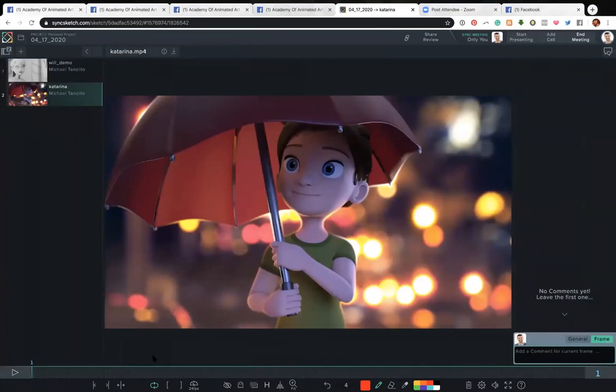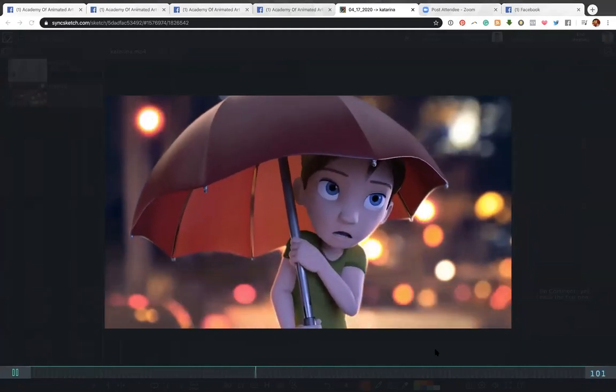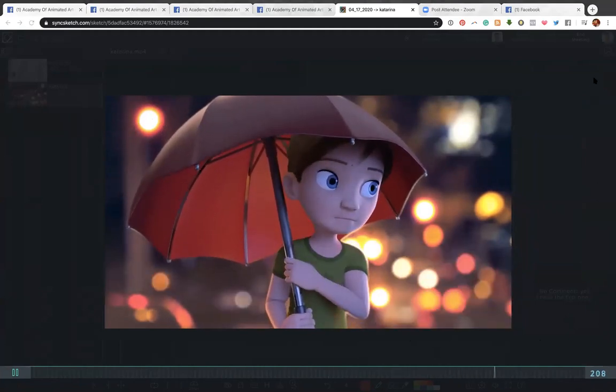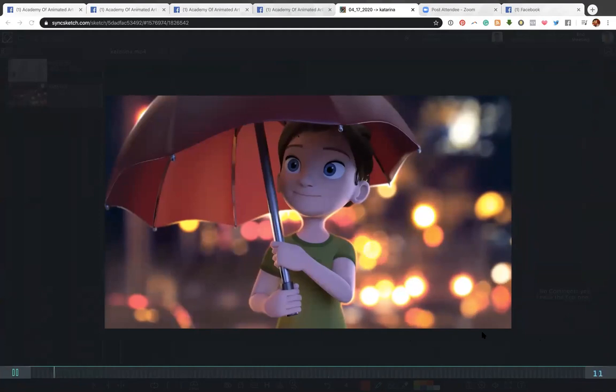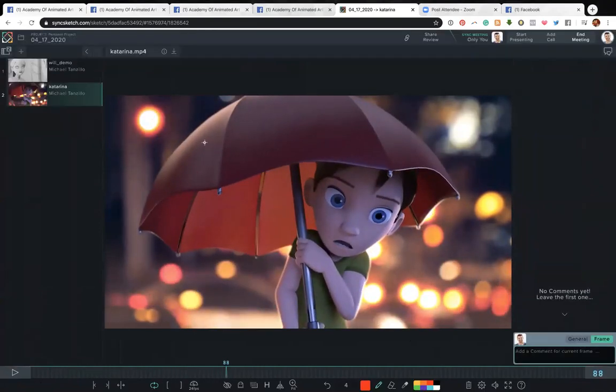All right, so Katerina, overall, I really love this project. I think that the overall shaping on her is looking really good. I think she's sitting pretty well into the space. But the one thing that I like most about this is the shaping that you're getting on the umbrella itself. Umbrellas are really tricky. You think of them as being very simple objects, but they're actually very tough. And you're doing a really good job of getting good shaping coming across here and then light coming down this way on the outside of it.